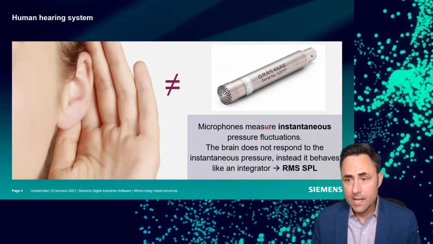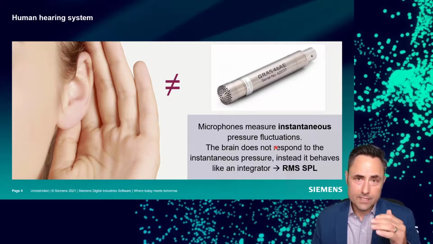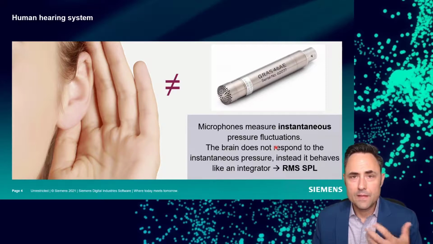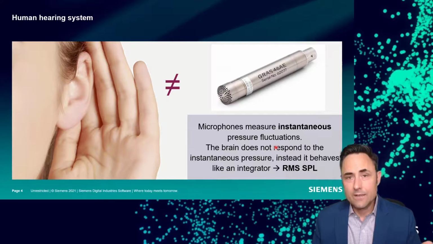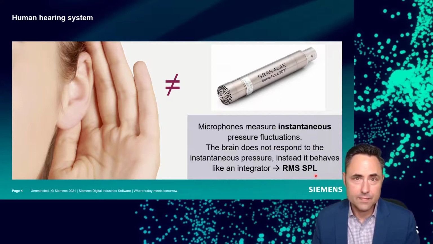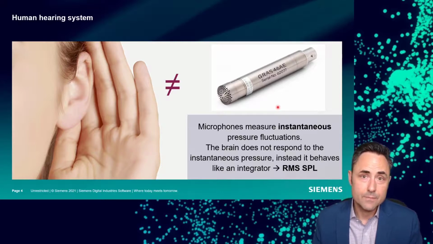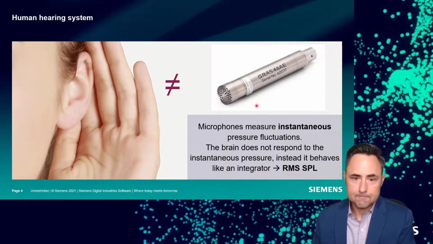One of these ways is that the microphone responds to instantaneous pressure, right? These pressure waves are coming through the air and hitting our eardrum, and it's an up and down pressure oscillation, but that's not how our brain registers the sound, right? It takes these groups of those oscillations and reports a single number to our brain. That's how loud it is, right? This is how we get something like the RMS, or root mean squared, of a sound pressure level. That's how our brain hears, and we have to do some math on this microphone signal in order to make it mean something for us. So that's one example, but this theme is going to come up over and over today.